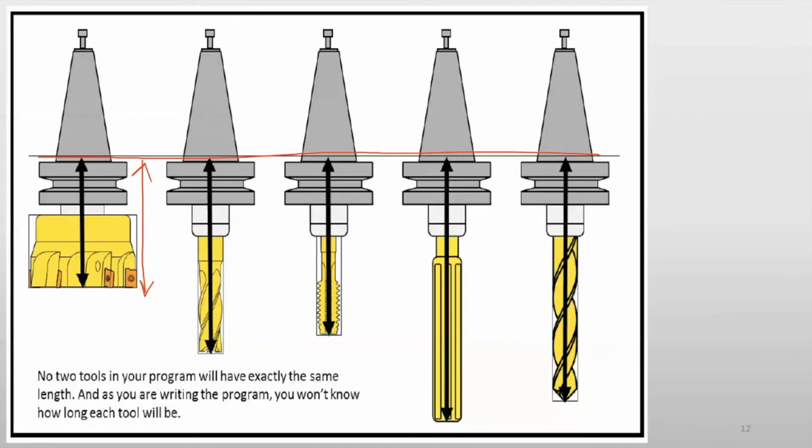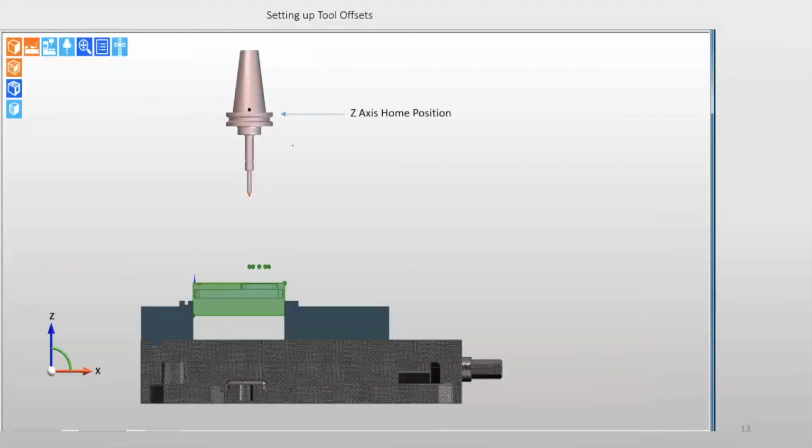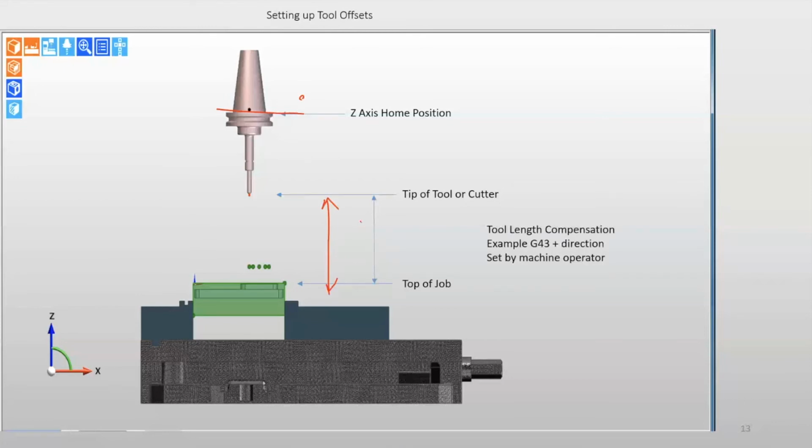Otherwise, let's say this is the origin, and I tell the machine to come down by 10 to remove the part. But if I put the tool and say come down 10, technically it brings down 20, because the length of the tool is 10. So I have to define these to the machine to make sure the tooling is compensated. This is the Z home, which is 0, and that's the tip of the tool. The distance between the top of the job and the tip of the tool needs to be compensated, and we need to write a code by the G43 to make sure it's compensated.